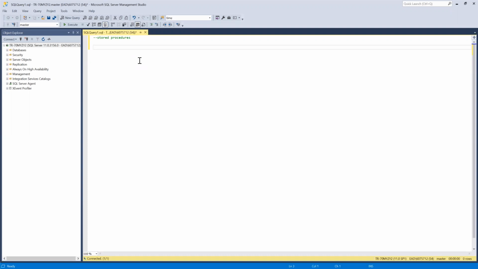Let's say we are writing an update statement. It has multiple tables, we are using joins, group bys, where conditions, and some tables have indexes on top of them. Let's say it's a pretty decent query.